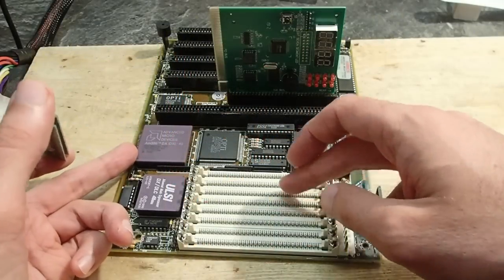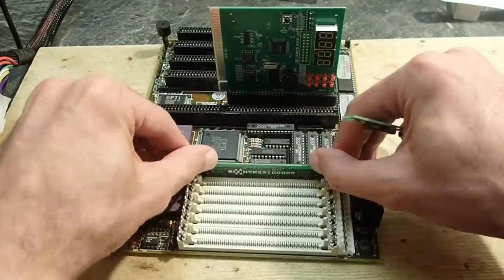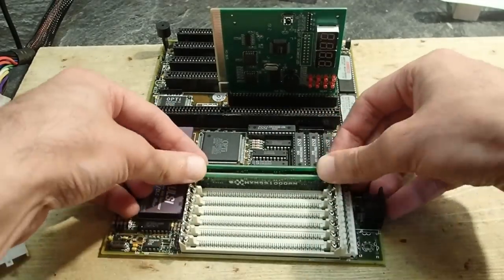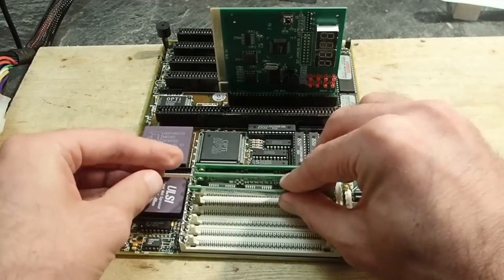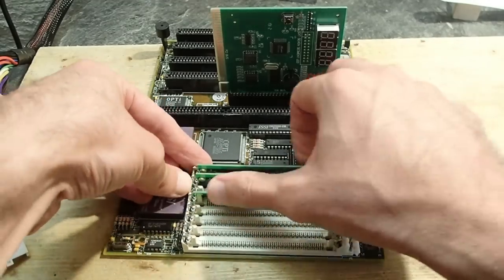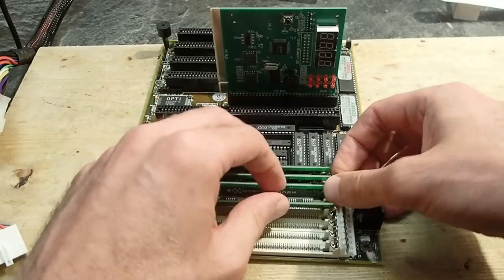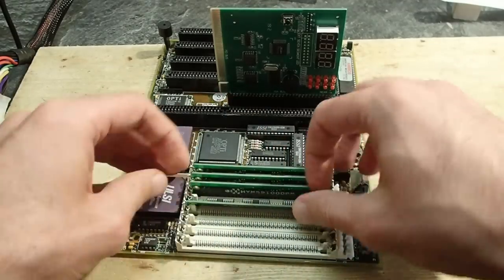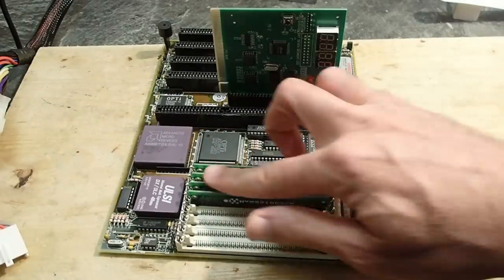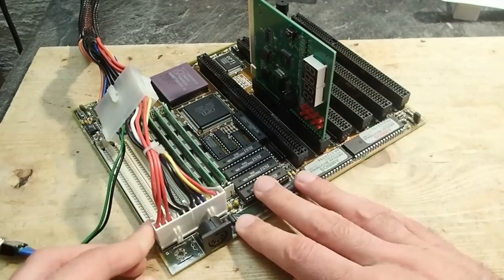But this mainboard, which I'm trying to revive, is a 386DX, the first real 32-bit CPU with full 32-bit memory bandwidth. That's why on such boards, four memory modules had to be populated at a time. 8-bit times 4 makes 32-bit. That is why on 386DX and 486 mainboards, there were usually more 30-pin SIM slots than on a 286 or 386SX. Here I have 4 times 1 megabyte SIMs. For testing, this would be enough, but theoretically I could use up to 8 SIMs with 1 or 4 megabytes each, getting this board to 32 megabytes of RAM. In the early 90s, that would probably cost as much as a new car.